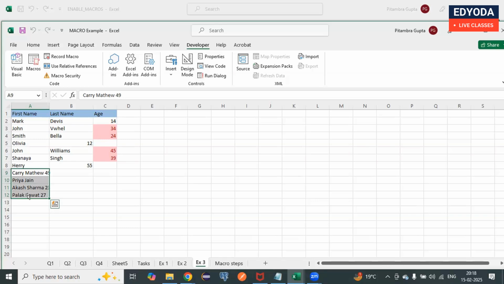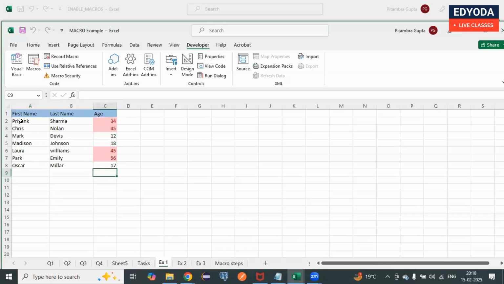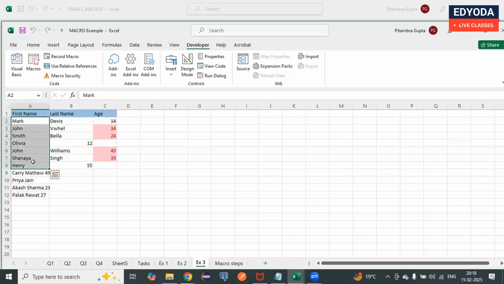That is correct. If you see it carefully, we have recorded the macro only for 8 rows. Here also, if you see in example 2, we have only 8 rows. That's why on example 3 also it executed only on 8 rows, because it can happen sometimes that you are only formatting a few rows and not formatting other rows. So you have to do this not manually, but you just have to edit your macro.